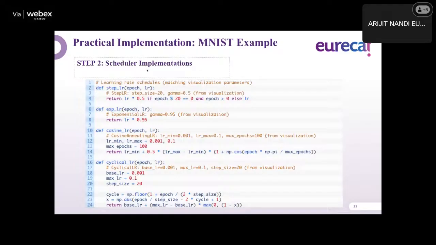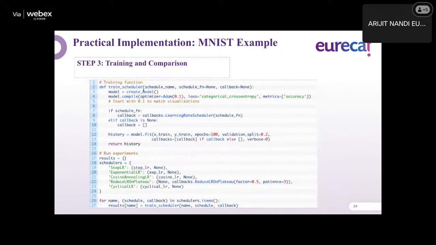Then here we define the schedulers: step LR, exponential LR, cosine LR, cyclical LR. All the formulas that I have shown you earlier are implemented here. The next step is training. You pass the scheduler name, scheduler function, and callback. Then it creates a model and compiles it, with the optimizer taken as Adam.